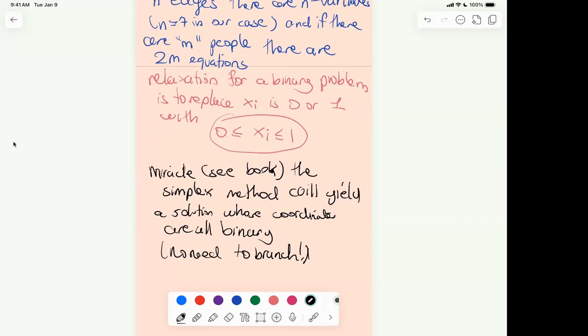As I was saying, next week will be the last week of classes, because the last Monday of class I will just hold office hours. So the only remaining topic that I want to talk about is something called Lagrangian relaxation, which is another way to relax these problems.